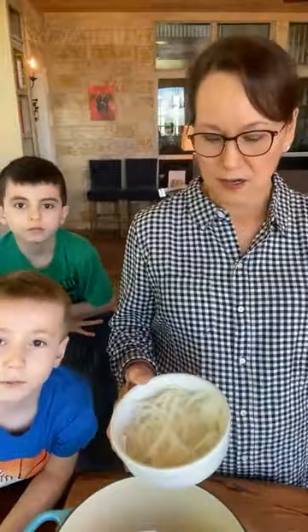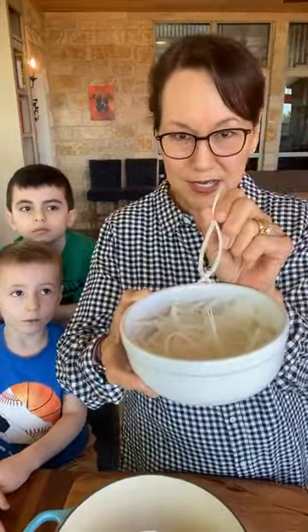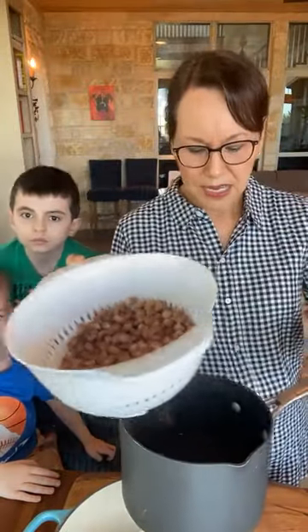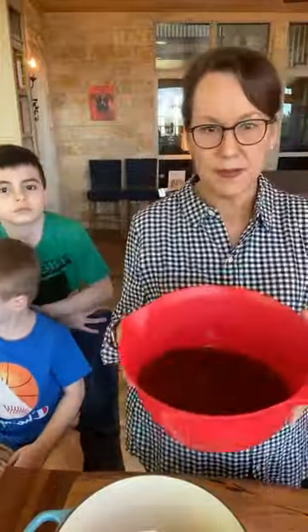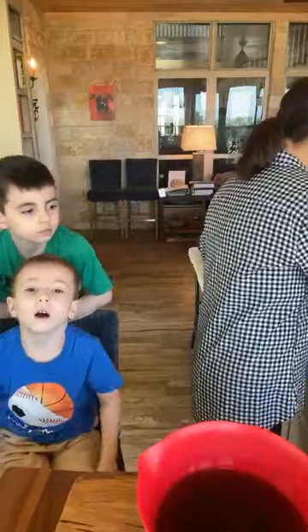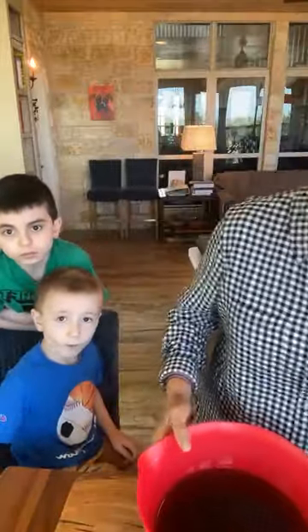First of all, I sliced up half of a large onion already, sliced it really thinly - as thin as you could slice them. And I've already got those sliced up. Then I cooked my beans for one hour. I didn't add any seasonings or anything. I just cooked them in a pot - a three-quart pot - for one hour with plenty of liquid. So then I ended up with a bunch of cooking liquid. Because what I need to do is make kind of a sauce. This is the pot I'm going to bake my beans in - a four-quart cast iron enamel Le Creuset pot. If you had a smaller one, for only half a pound of beans, you could use a two-quart cast iron enamel pot if you had one.